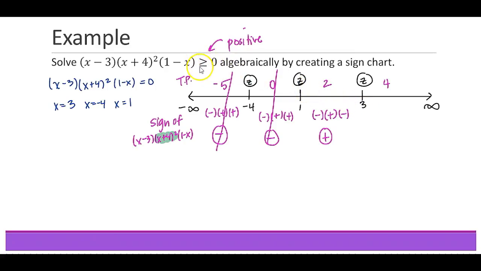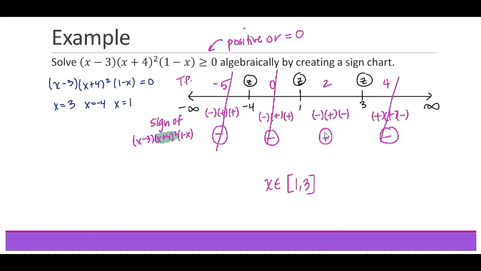Now I want to know when I'm greater than or equal to 0, right? So positive or equal to 0. So I want to include 1 and 3. So I'm going to have x is in the interval 1 to 3 with closed brackets around 1 and 3. And then let's check 4. So if I substitute in 4 minus 3, that's going to give me a positive. And then the middle is always positive, and 1 minus 4 is going to give me a negative. So overall, this interval is negative. So I do not want this last interval either.